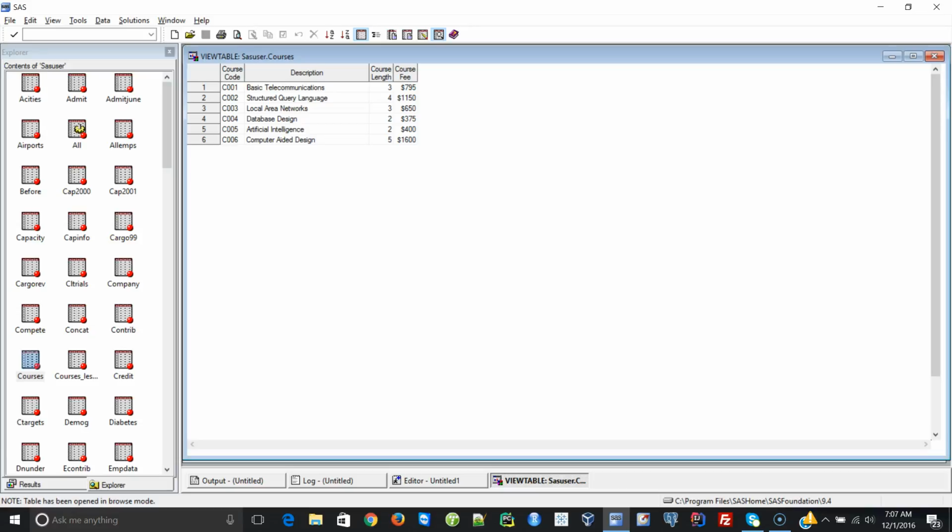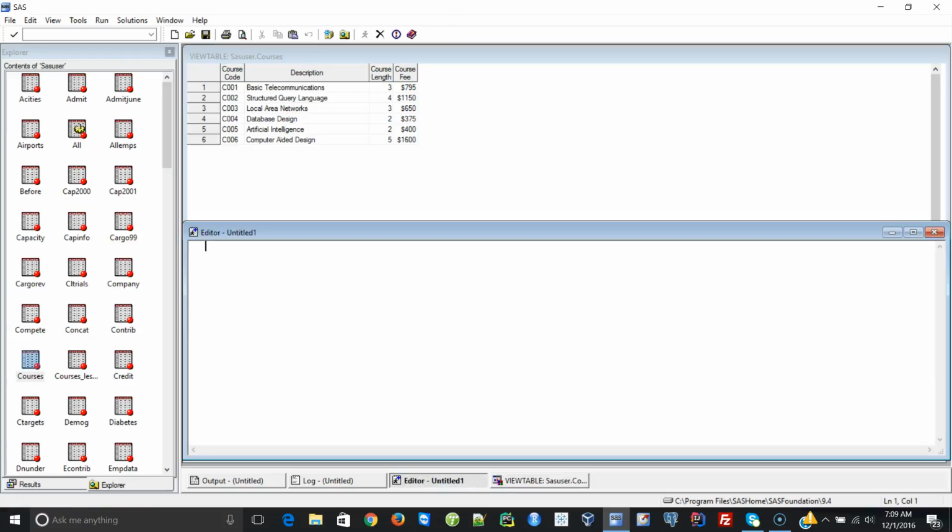Let's now go ahead and do some programming. Let's write some code. But before doing that, I want to point out that these variable names are not in the standard SAS format. That means these variable names are in the form of labels.